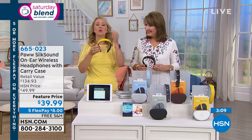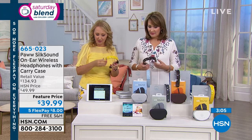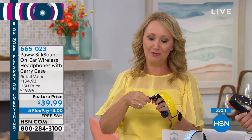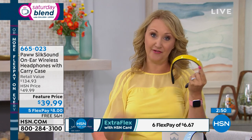One of the other really nice things about these, not only 10-hour battery life, which we love, but Colleen, a lot of the devices that you have, maybe older devices, that old iPod that you might be holding on to because there's a lot of music on it, you haven't bothered to transfer it off yet, we're also including a cable. So you can use these wired or wireless, which is really nice, too. You want to preserve the battery. Exactly. Your battery is starting to die on either the headphones or on your cell phone, your tablet, whatever. This is going to be a great way to use it with less battery consumption.